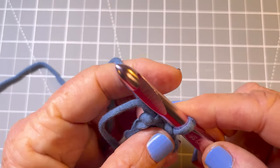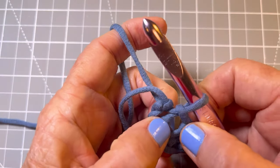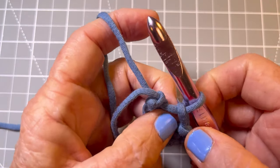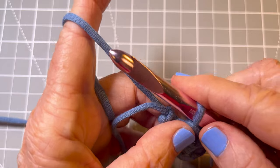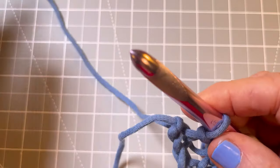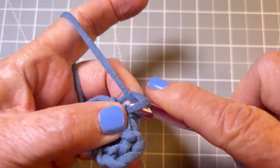So that's what we're going to be making right now. Okay, we have our ring. Sometimes it doesn't look like a ring. Sometimes you think, whoops, where's the ring? Where's the stitch? So right now, find your ring because that's what you're going to go in. Now we have to start this with 3 double crochets. I'm sorry, with 3 chains. So we'll just do our 3 chains.